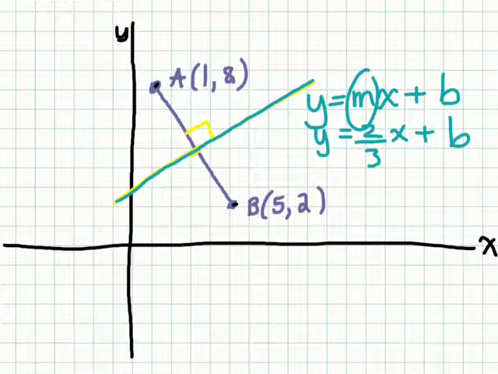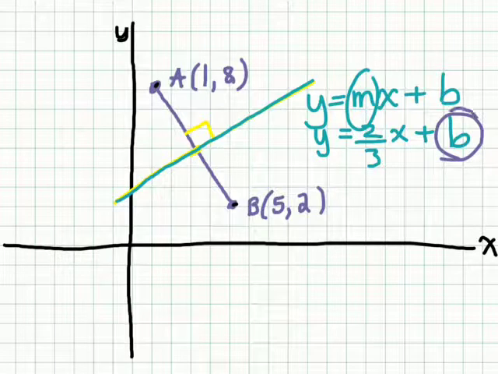We need to know a coordinate. We don't know the y-intercept because I haven't drawn this properly. We need to actually graph it properly, but I don't know the y-intercept. But we can figure out a coordinate. We can figure out a point on this perpendicular bisector because we know that it's going to pass through what point? It's going to pass through the midpoint, exactly. Somewhere around here, I didn't measure it, but we're going to figure out where that point is.